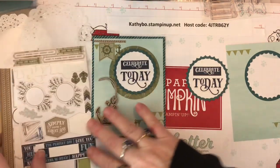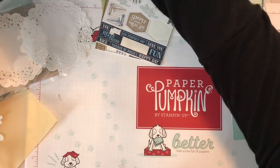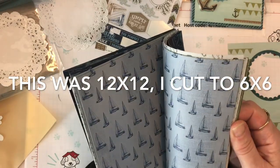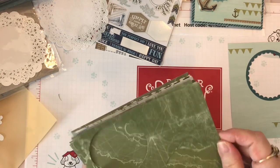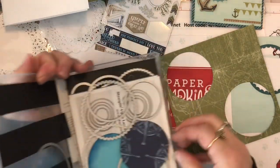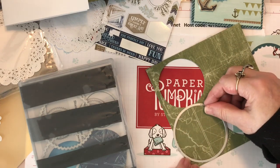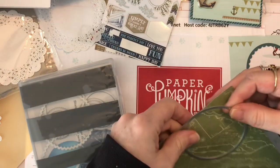And we're going to get out the Big Shot. Oh, and I also used just a little bit of this set, which is the Designer Series paper for the Come Sail Away suite. All right. So I cut the circle out of this, and I think this might be a good size. Used my layering circles framelits. Pretty sure this is the one I used. Yep. Looks like it. I wonder if I can squeeze this in. You know, I'm not even gonna try, because I have plenty of paper.